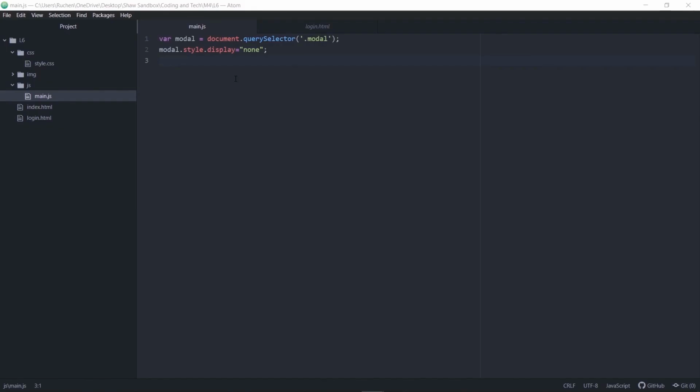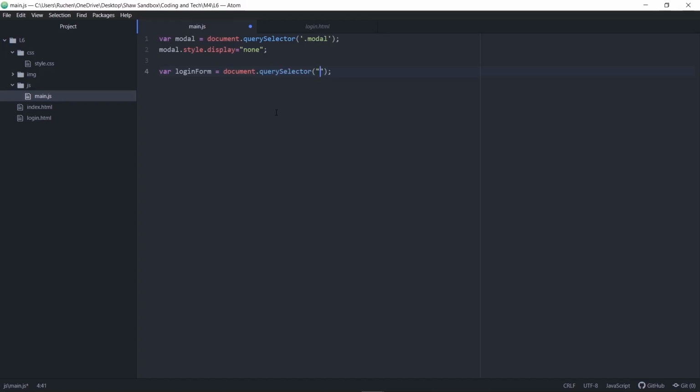And now what I'll do is work on my login form. Okay, so I need to grab that login form first of all. I'm creating a variable here called loginForm to actually hold this form. I'll say document.querySelector, and then I will pass the login form's ID as a parameter over here.